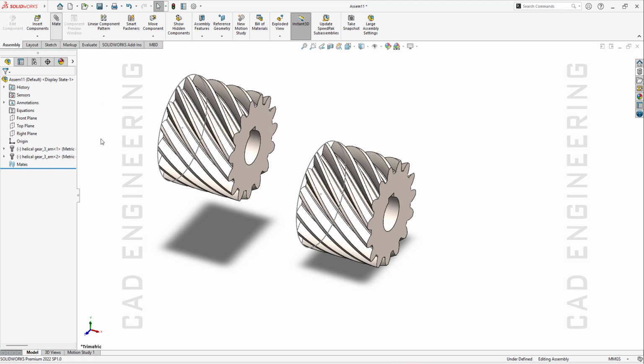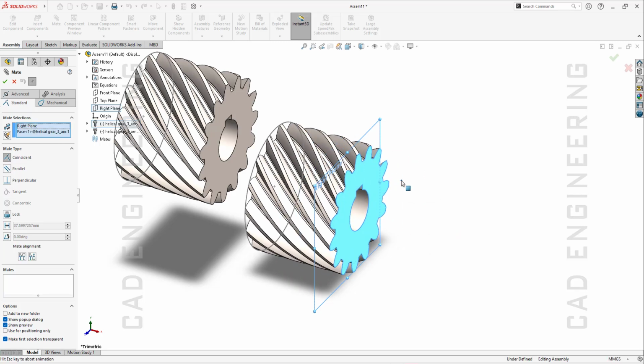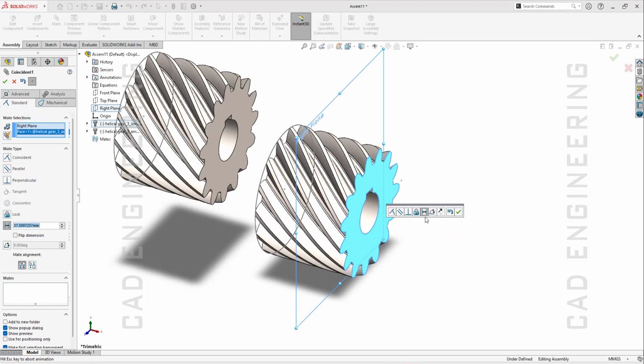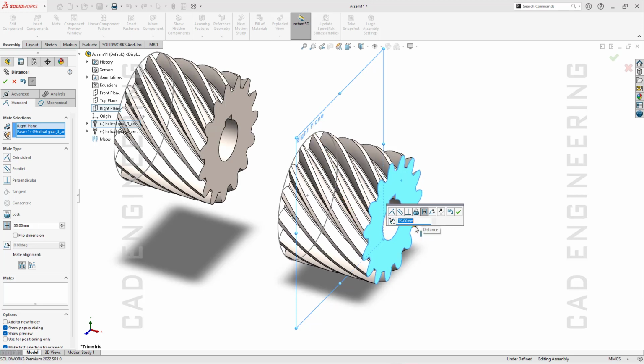So now go to the mate. Right angle and click this face. Make sure diameter length 35, because our gear is 70 millimeter face width.